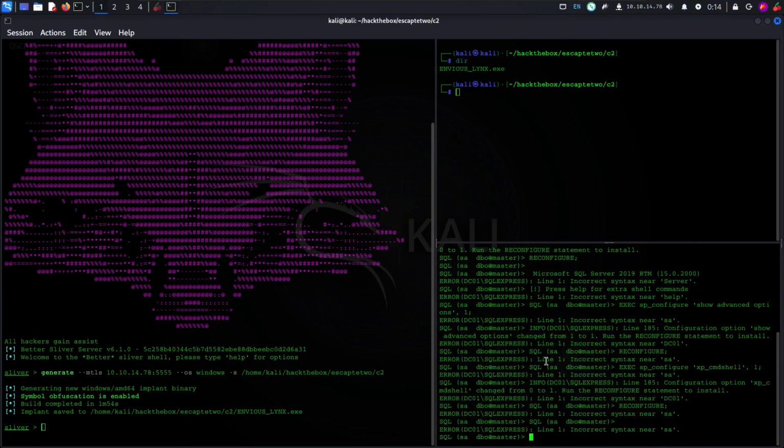Once the implant has executed, it's going to become a beacon. A beacon is simply something that is going to communicate back and forth through an encrypted channel. The encrypted channel that we're going to start is mTLS.